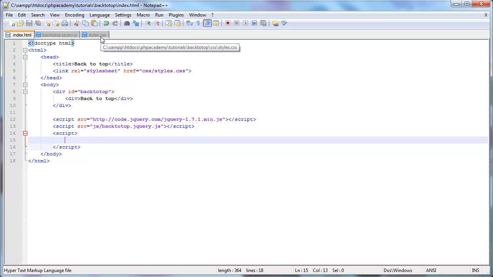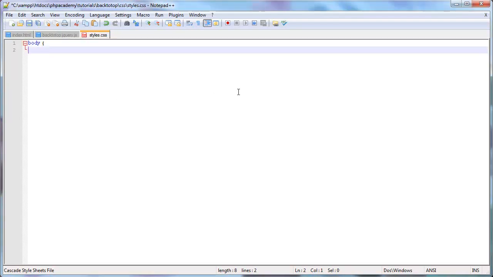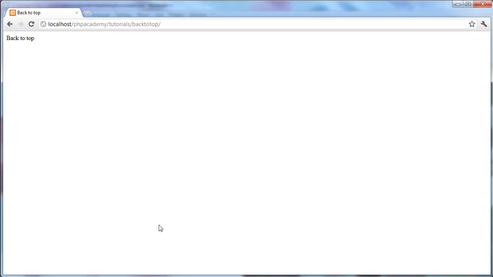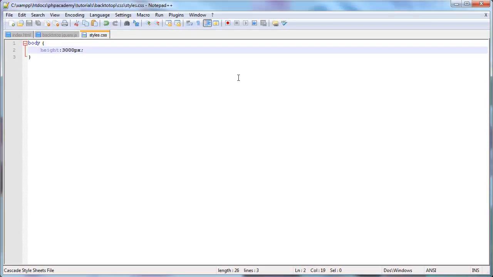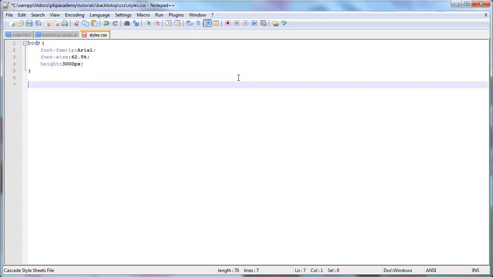Okay, so inside of styles.css, we want to go ahead and start styling this out. So the first thing we want to do is make the body really long, because we want to mimic the sort of scroll bar, lots of content on the page type thing. So I'm going to say height 3000 pixels. So now when we go into our browser and refresh, you see that we've got this scroll bar that we can actually test it with. Obviously this content at the moment is just staying still on the page. We're also going to go ahead and set a font family. This is sort of just for aesthetic reasons, we don't really need to do this. And we're going to go ahead and set the font size to 62.5% just to reset that.